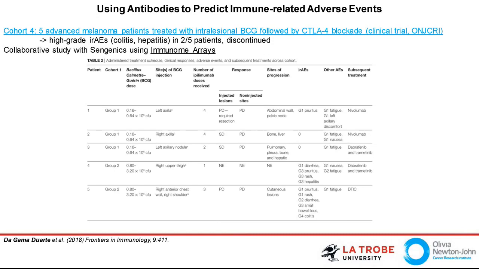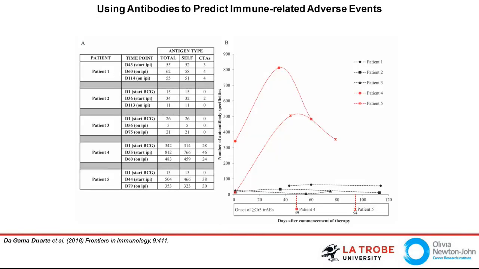be discontinued. And so we first approached Syngenix with this cohort and said, look, what if we could use the immunome or IOM arrays to predict these toxicities? If in fact we think this is mimicking autoimmunity, can we see an abundance of antibodies being produced for these patients? And very interestingly, just from the starting point, we had different time points. So during the BCG induction stage, as well as the CTLA-4 inhibitor stage.